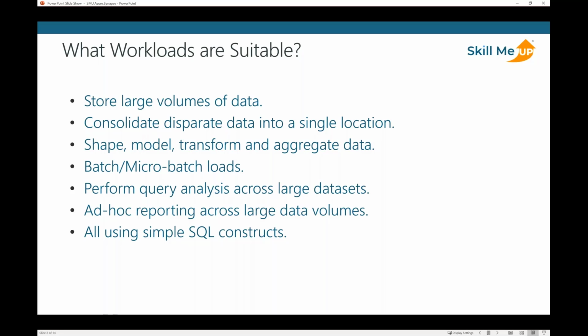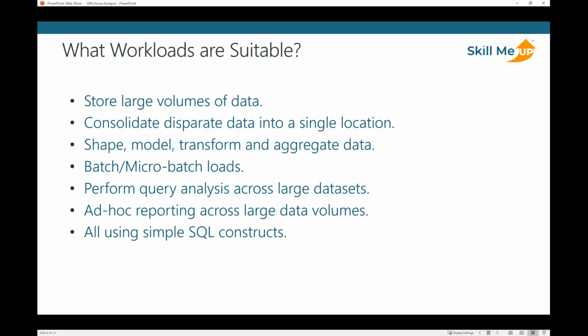You can consolidate disparate data into a single location, which is very important. So you can actually grab the data from different sources. We will see that later on as they come, and you can store all the data at one single place. You actually don't even have to store the data within the single location. You can just configure the access to the data from one single location without the need of moving the data to that location. What we can do is we can shape, we can model, we can aggregate the data. That's really powerful for the data warehouse.